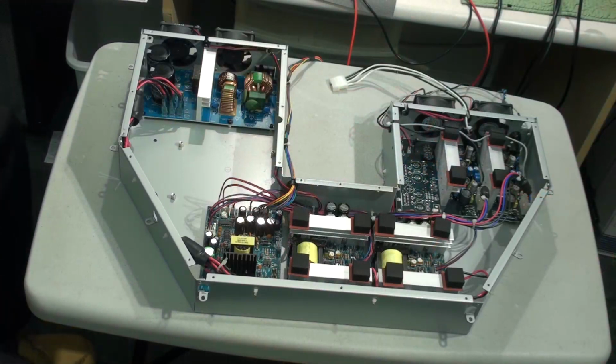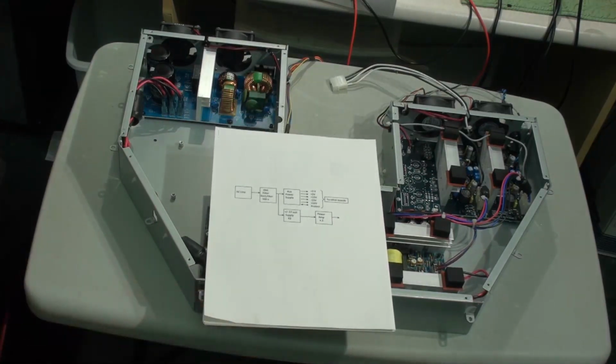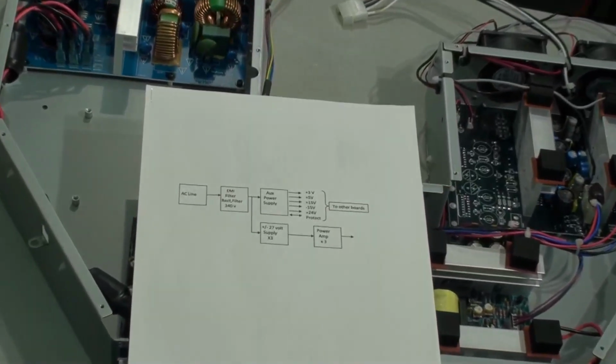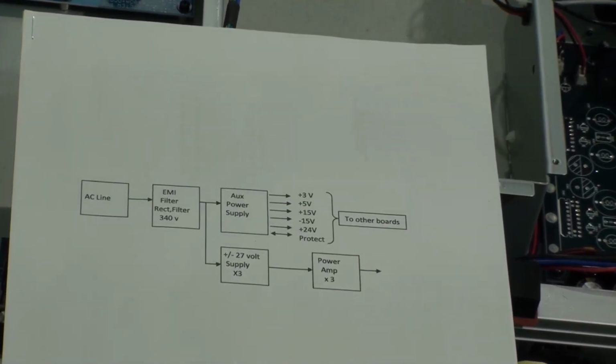Okay, so here is the Bose L1 chassis of the power supply, and you can see a number of printed circuit boards in there. In the information that I was able to get, there are some very helpful diagrams that show us what we have here. I'm just going to give you a quick overview. By the way, I will put a link to this website where this additional information is. If you end up having to work on one of these systems, this is going to be very helpful for you.